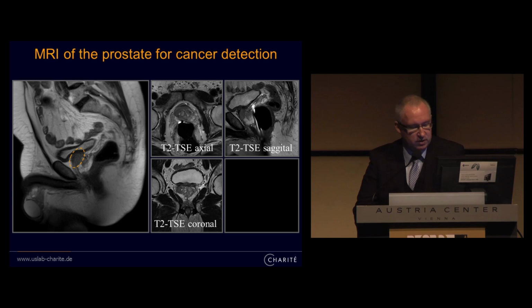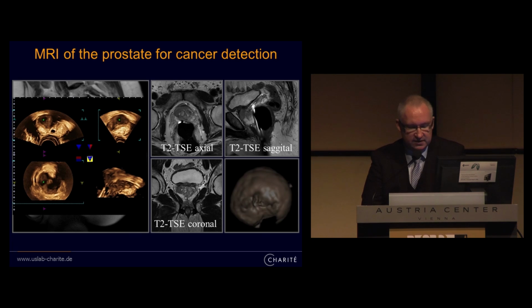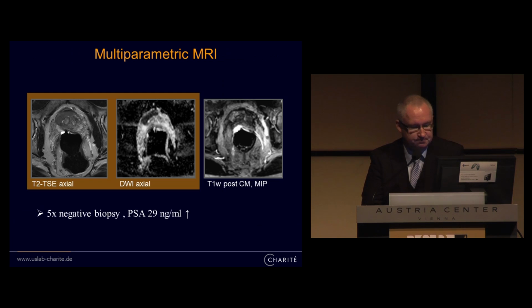And this is an example where we have 5 times before a negative biopsy based on a transrectal ultrasound way. And you see how easy is this to detect the cancer based on MRI imaging. This is the same situation in ultrasound. This is the 3D volume, the sagittal or axial scan plane, and the coronal view of the prostate cancer, and a nice reconstruction in the fly-through mode where we see the localization of the cancer in this atypical localization.